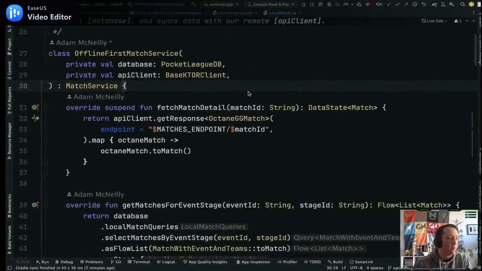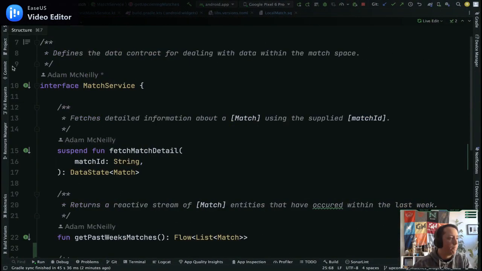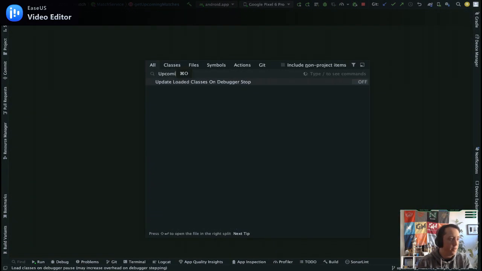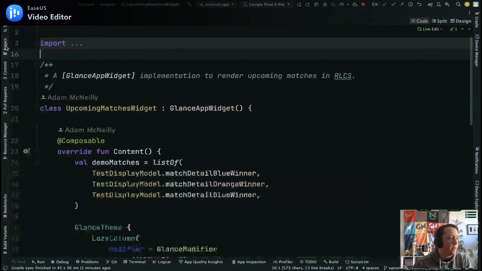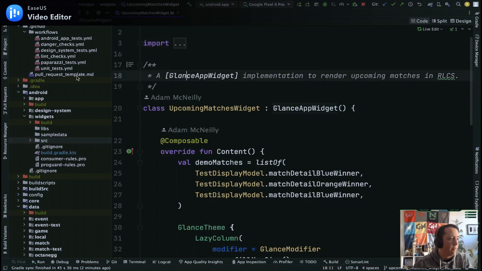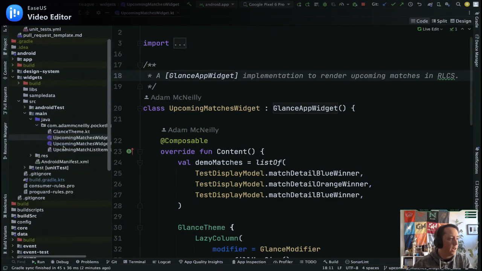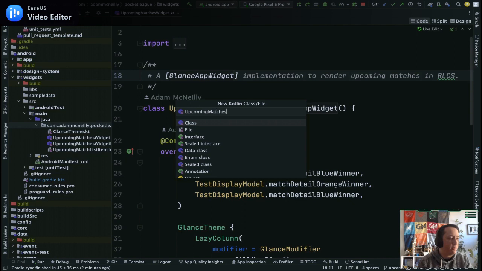Pulling up docs on my other screen here. One second. Well, I think we need to do a couple things here, actually. So we probably should close all tabs. Upcoming matches widget. We should define the widget view state here. So we have it, or rather, yeah, let's define that. Let's make an upcoming matches widget view state.